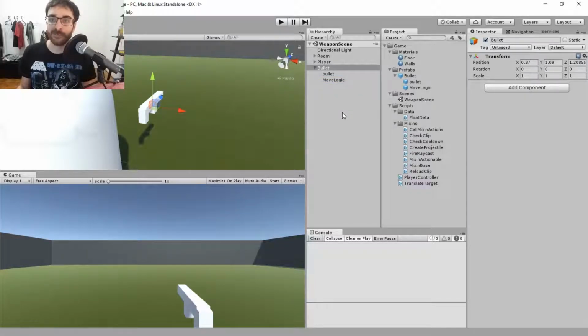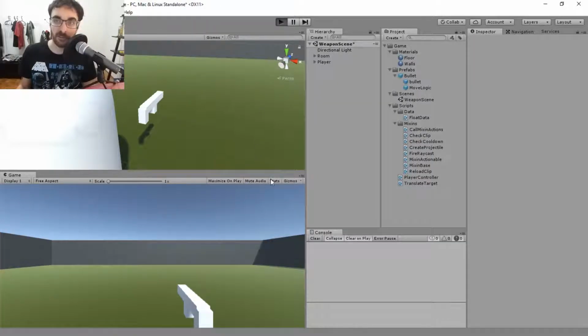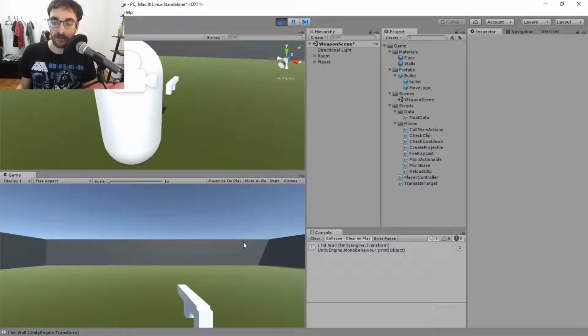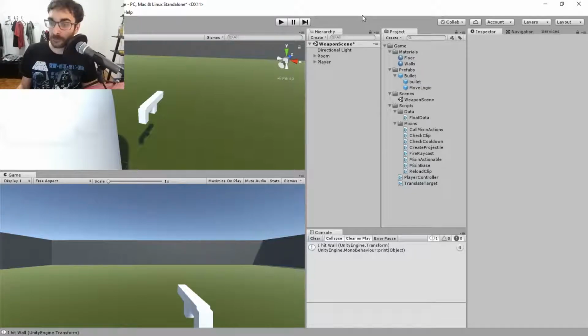Today I'm going to keep working on that rifle system that I started creating using Mixins. Right now, if I delete that and play my scene, I have my rifle shooting every half second. It prints I hit wall, so we know everything's working fine. Today I'm just going to plug a few random behaviors in that you're going to want some weapons to have, and then it'll show you how anything you want any of your weapons to do is really easy to just plug into this system.